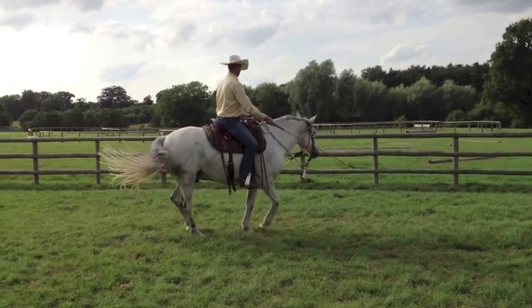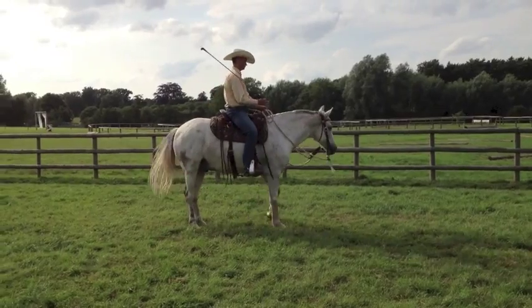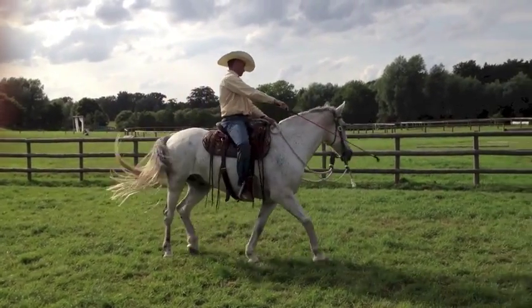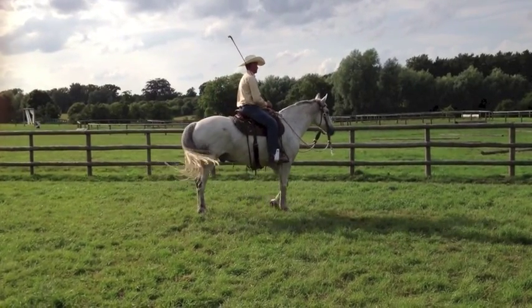There is one common thing that can start to happen as you're doing this. Once you put your leg on, the horse will have a tendency to want to speed up. If that happens, you're going to want to make sure that you just keep your leg on and keep your carrot stick out in front of them and wait them out until they choose to slow down and put their weight back and turn more. This is where you're really making a game out of it.